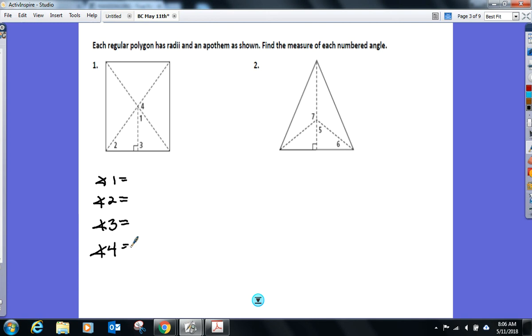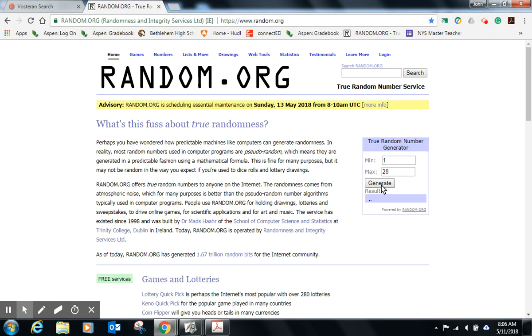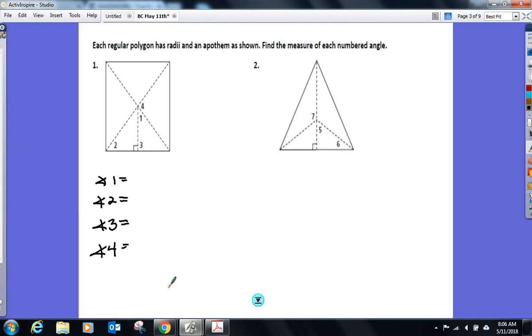And remember, the apothem now is not only perpendicular, it acts as an angle bisector. So let's start with the easiest one up here, which I think is angle 4. There's 4 of them. They're all congruent. Let's start there. Any thoughts on angle 4? 90 degrees. If you're wondering how he got it, he took 360 divided by 4 and got 90. All right, so I know all those full angles are 90.